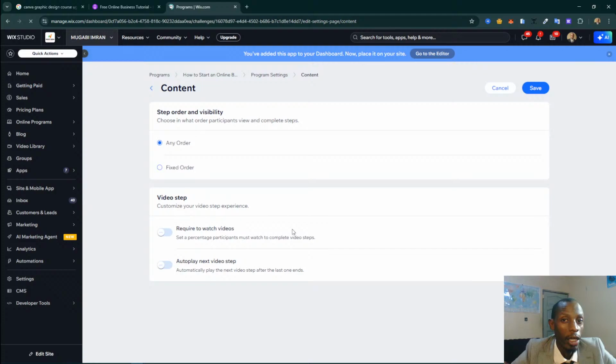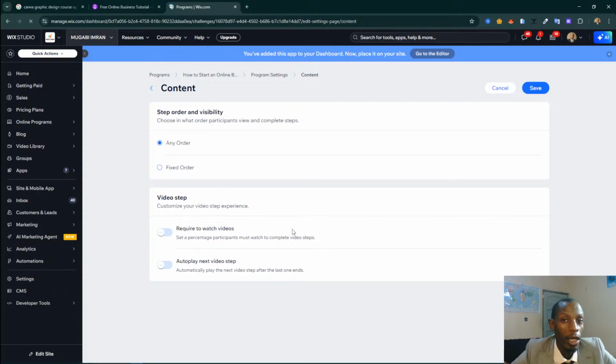Then click save to move to the next setting, which is the groups. So in our case, I don't think we want to connect any group, but if you want, you can connect a group, simply clicking on connect group. This will pop up the group creation, and we already have a couple of groups right here which we have created, but if you want you can create a new one.